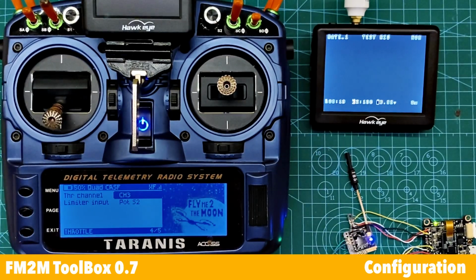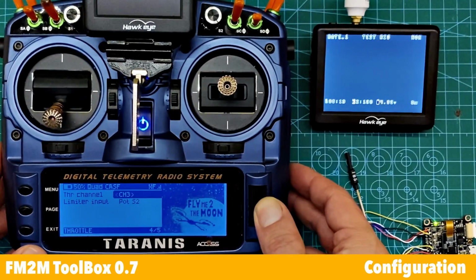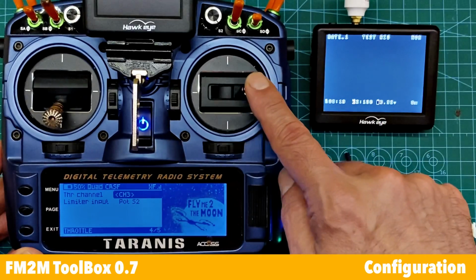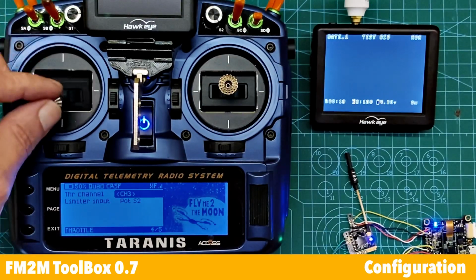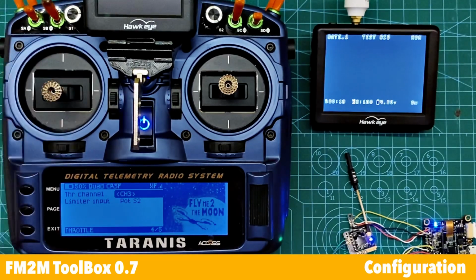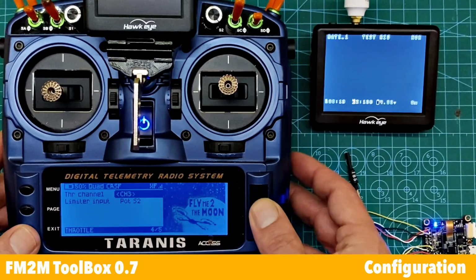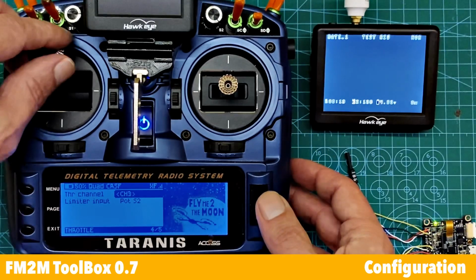Here is a throttle setup. I will cover in another video how to set this throttle limiter in OpenTX or EdgeTX. Once it's set, you can have this indicator of what value is set. First of all, we have to show the toolbox which channel is the throttle. There is auto sensing, so don't worry. Channel 2, channel 1, it will auto sense your channel. I have throttle on the left, so just move the stick, not too fast, slowly, at average speed, and it will be auto sensed. Of course you can change it manually, but there is auto sensing. I'm sorry, it's channel 3.